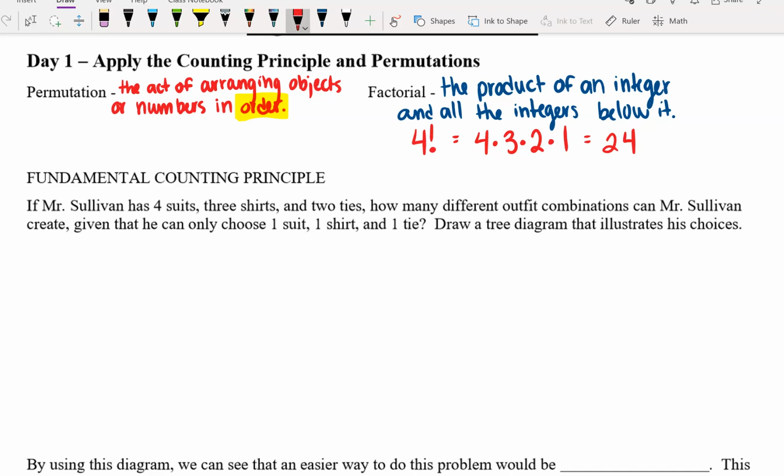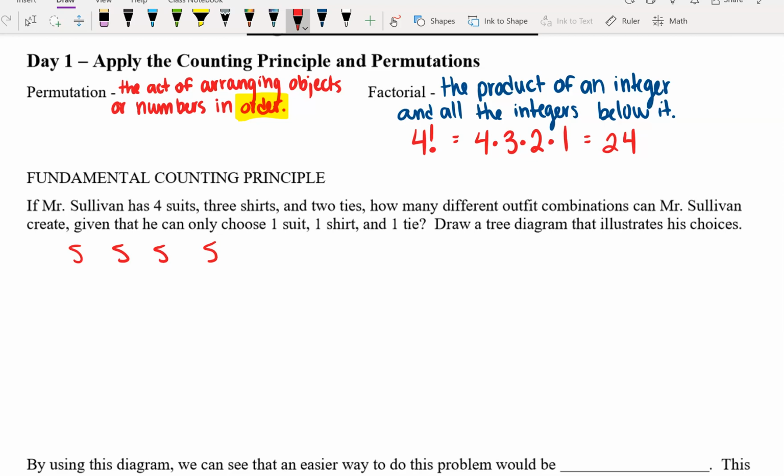So the way this tree diagram is going to look, I used to actually draw the shirts and the ties and all that, but it's a lot easier to just write S's or T's. So I'm going to put first suits. I'm going to put that he has 4 suits: 1, 2, 3, 4 suits. And he has 3 shirts. I'm going to call them blouses so that we have a different letter that goes with this. So we'll call his shirts blouses so we can put B.